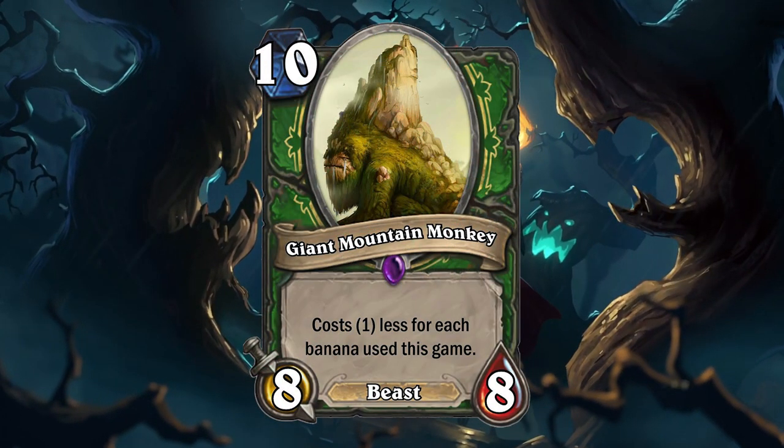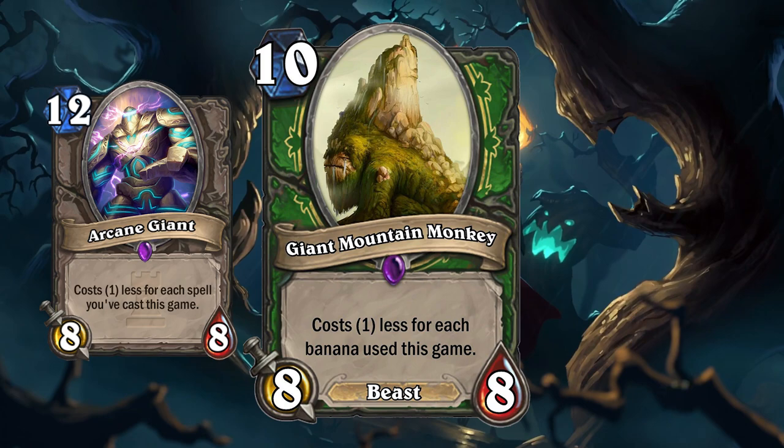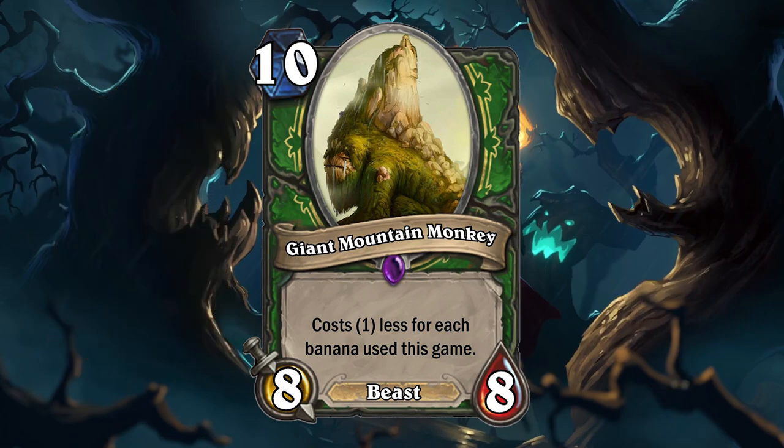Giant Mountain Monkey is kind of like a death-specific replacement for Arcane Giant. I'm expecting a lot of bananas in this deck, so I'd probably bump this up to 12 mana, and it will still be a powerful staple in any banana hunter.